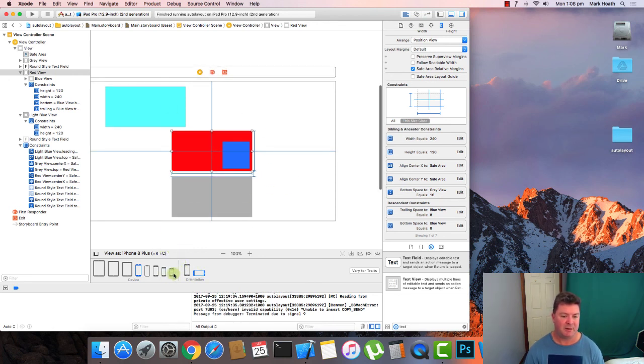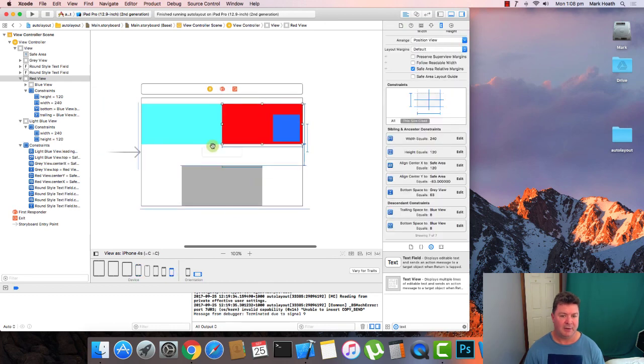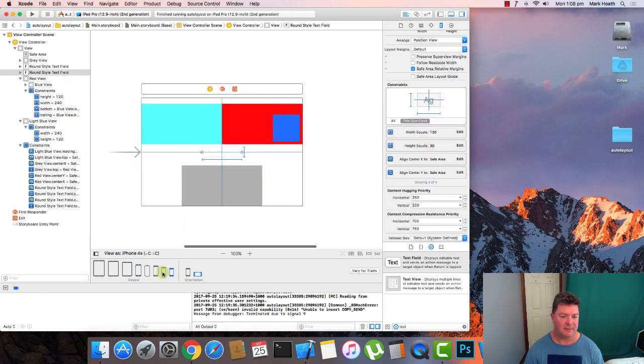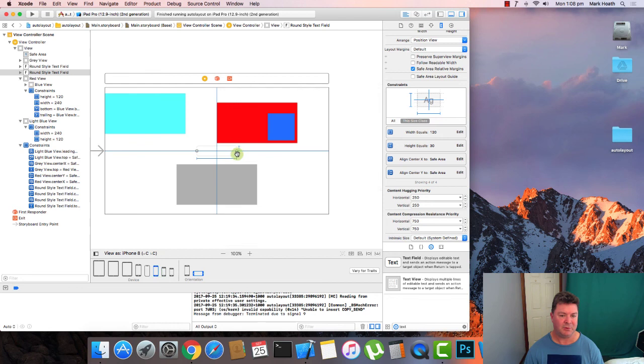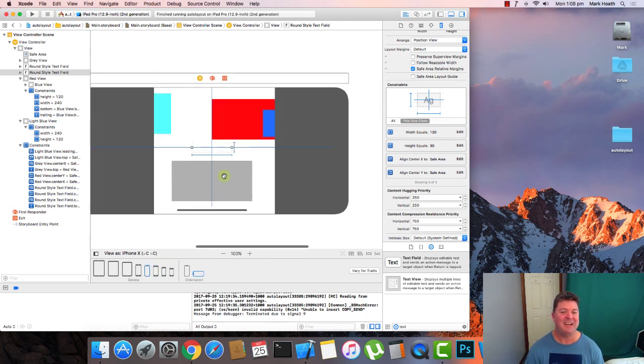But if we go back to one of the smaller ones, our text item is there. Now we didn't really do the constraints right for these items, so the portrait ones and the landscape ones are all a little bit dodgy because I didn't do them correctly. But the point is, as long as it says CC, then this text box is going to be displayed, and it's going to use this alternate framework of displaying the existing items.